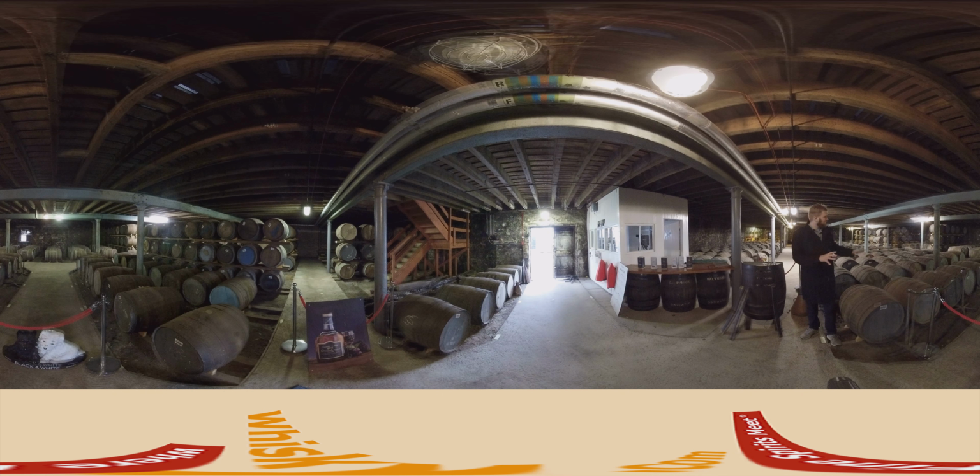Most of the casks that you see in here are bourbon hogsheads. They come here in the form of staves from the United States and are raised again, so made into a barrel. Usually the Americans have 200 liters, 52 gallons is the American standard barrel. These are built a bit bigger, so you have about 250 liters of whiskey stored in there.